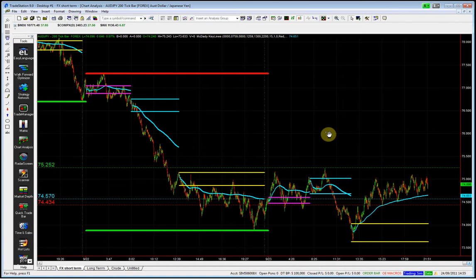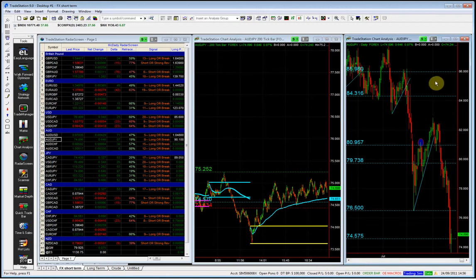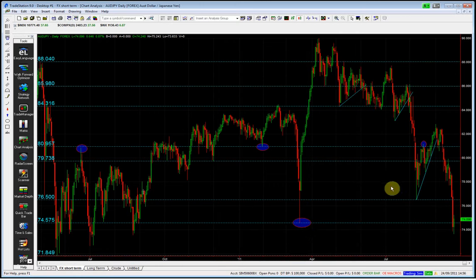If you go short at the one-day low, your stop is still going to be 74.57 — that's the reference point within this price action. It's a nice setup, and with the Aussie Yen you've got some pretty big levels from the daily to guide us. Structural long Aussie Yen: 76.50.